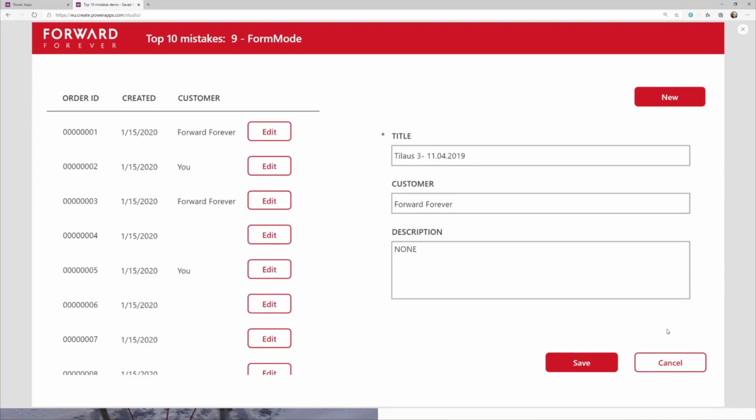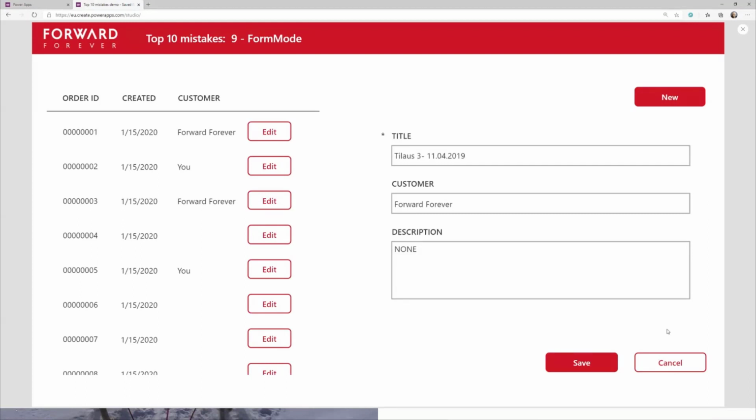This is a super simple example, but it is much more complicated if you have this gallery and this form in separate screens. You might have in your screen several different forms that are somehow attached to each other. You might have some hidden forms and so on, and the whole thing might be complex.